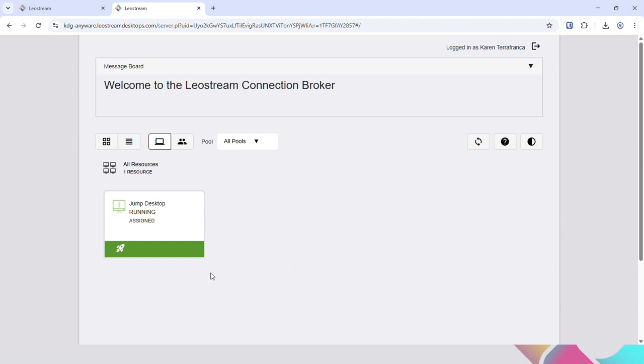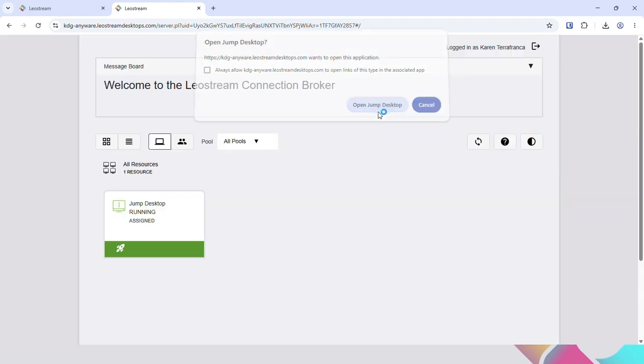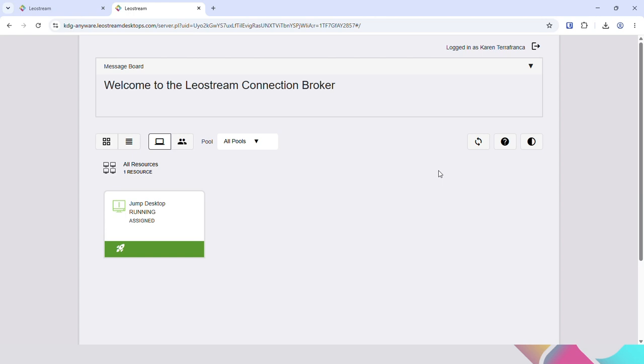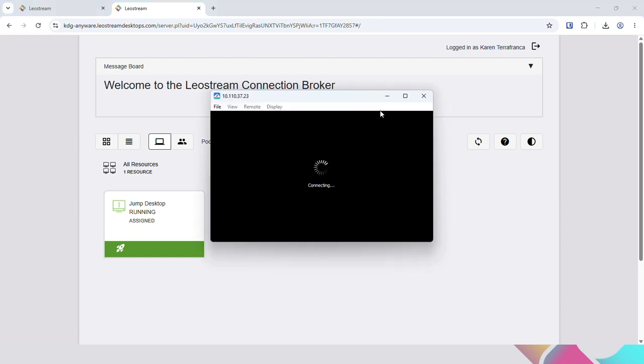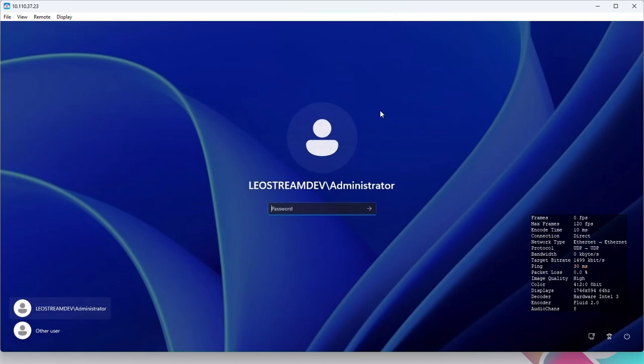Now, I don't have any other end user permissions, but you could allow people to reboot their machines, things like that, so that end users have more permissions. But I'm just going to go ahead and launch it. You see it's a URI. It's opening the Jump Desktop client itself. Now the Jump Desktop client has launched, and that's the key to the licensing: the end user does need to log into the Jump Desktop client, and then it just makes their connection.